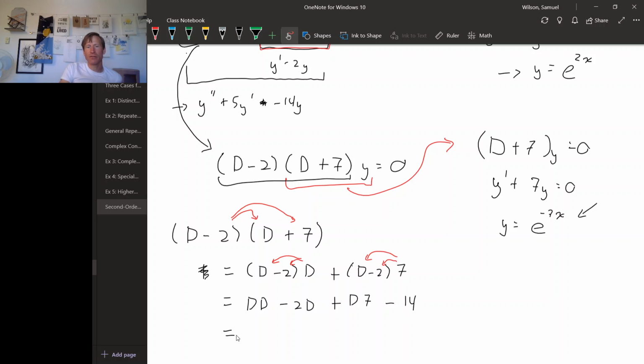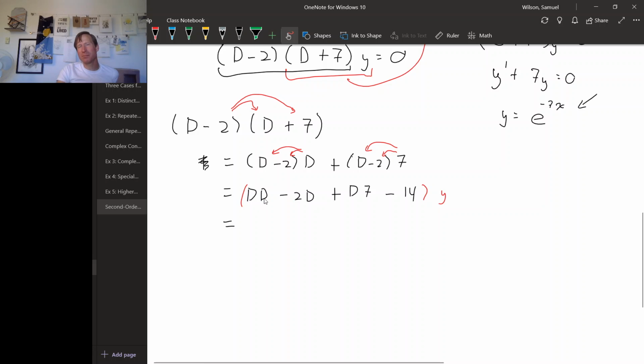Now we do have to be a little careful about interpreting this. So D applied to D, remember that this is taking place in a context where there's some function that we're acting on, some function y. And so D applied to D is really D applied to D applied to y. There's an implicit function that we're acting on. And so if you started with y and you did D to it and then you did D again, what you actually did was D squared. You did it twice, in other words, a second derivative. Okay, minus 2 times D, because if we were acting on y, 2 times a derivative would be 2 times the derivative of y.